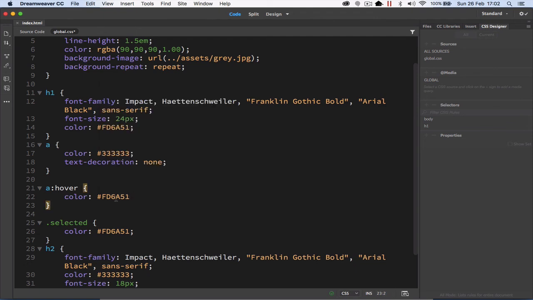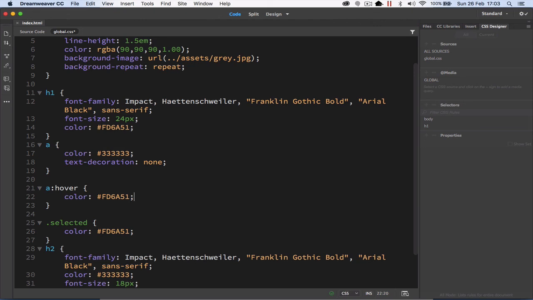Now it doesn't matter if it's in capitals or lowercase, but it's a good idea that you be consistent with your hexadecimal coloring. So in this case, I'm using all uppercase. So when we roll over our links, they'll all turn this color orange from this color gray.